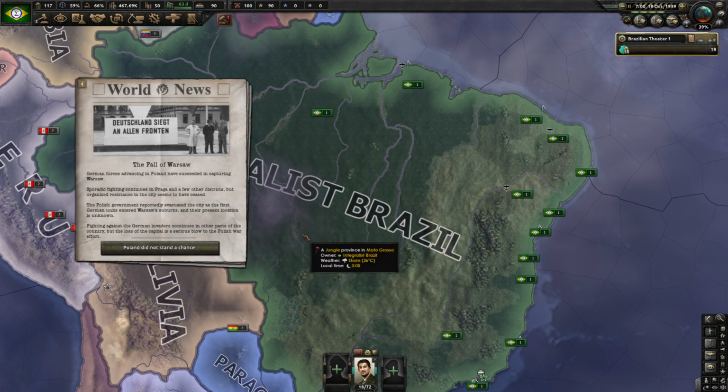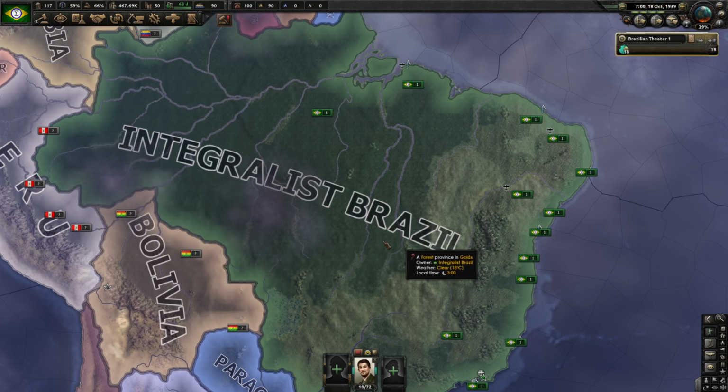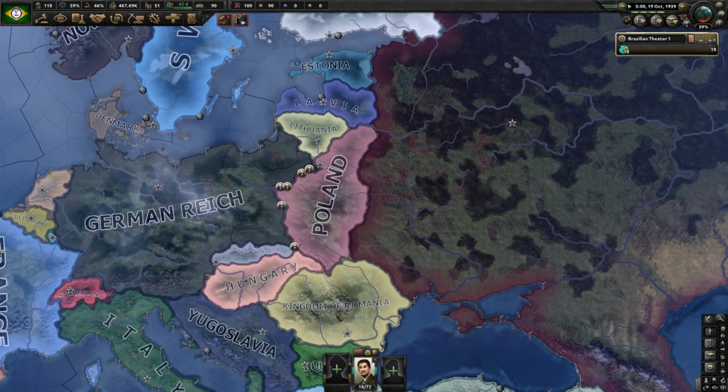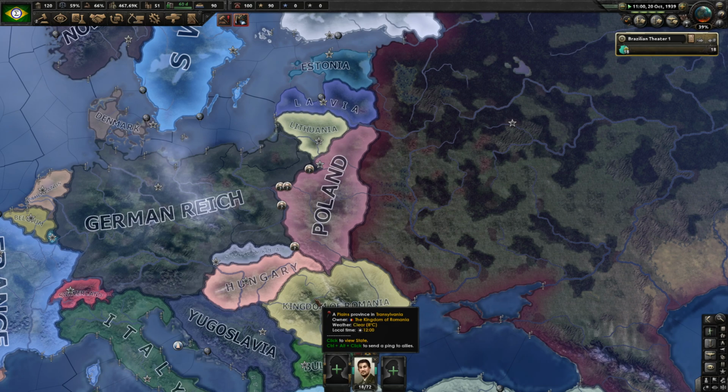Perfect. German forces advancing in Poland have succeeded in capturing Warsaw. Sporadic fighting continues in Praga and a few other districts, but organized resistance in the city seems to have ceased. The Polish government reportedly evacuated the city as the first German units entered Warsaw's suburbs, and their present location is unknown. Fighting against the German invaders continues in other parts of the country, but the loss of the capital is a serious blow to the Polish war effort. Poland did not stand a chance. I mean, they never did. They never stood a chance. Maybe if they had prepared correctly, but it's difficult in that amount of time.